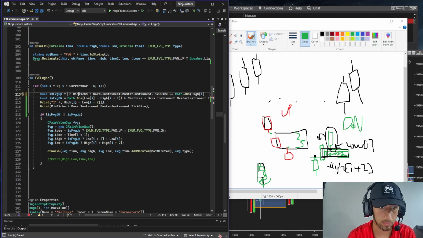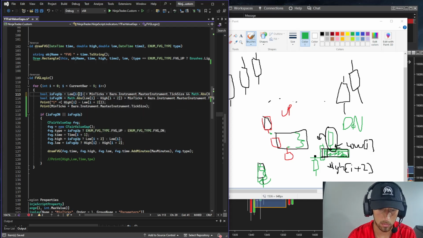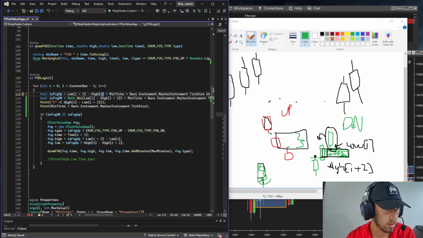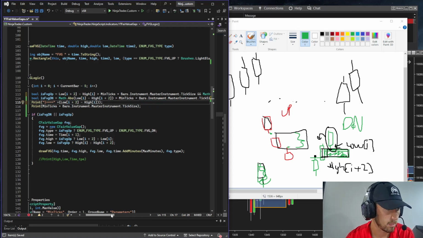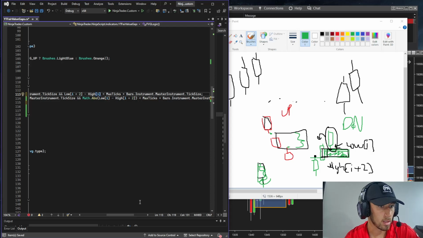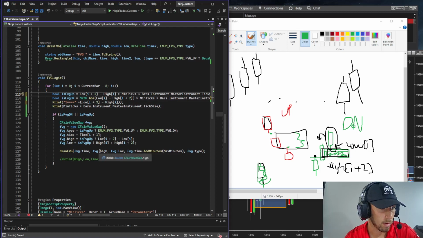So it's going to be if low I plus 2 minus high I is greater than the min ticks price, and less than the max ticks. And yeah, 10 ticks should be 2.5 points.